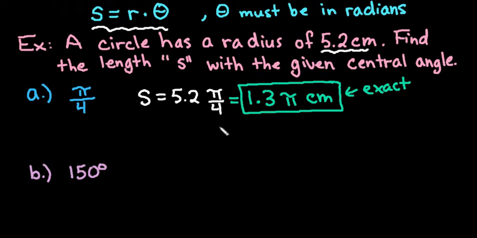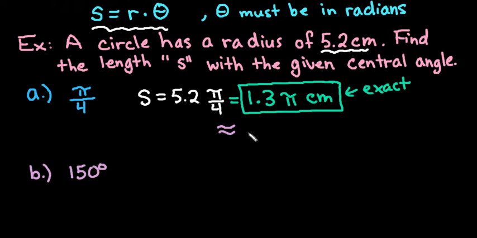I know sometimes some professors or teachers use online platforms and they're very, very picky about rounding, so make sure that you do watch and follow what they say. If they say use 3.14 for pi, then make sure you use 3.14. If they say use the pi button on your calculator, then use the pi button on your calculator.